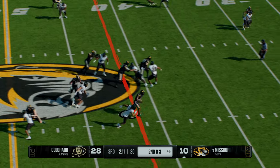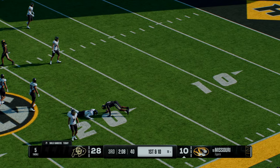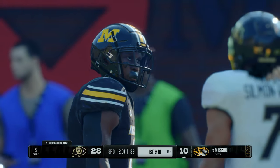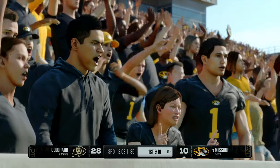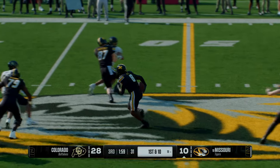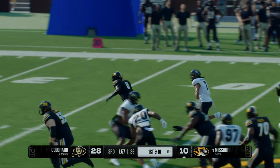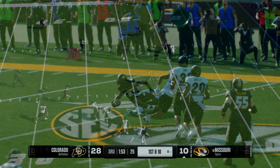They think there's room to run to the right here. Crosses the 30, he's got away. That is exactly what you're looking for when you talk explosive plays. The defense finally able to make the stop. Man, I want to be a running back in this offense. When you take that handoff to the right and you see that blocking and all the holes open up, that's a good sight for a running back.